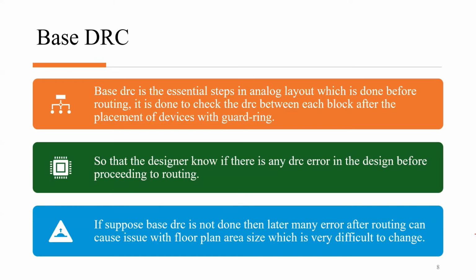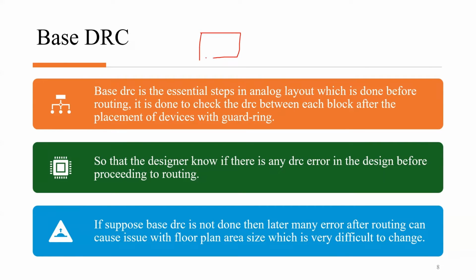Next, come to the base DRC. As I told, we need to do the base DRC at the time of placement only, to avoid messed-up DRCs, because lots of other DRCs will come after the routing stage. When the routing stage is done, you should not get base DRC errors at that stage. If you do, it means there is a lot of mess.